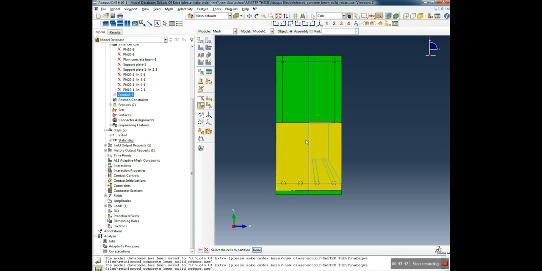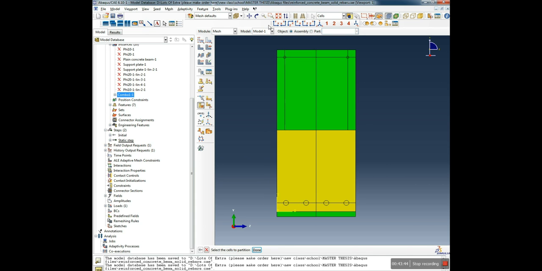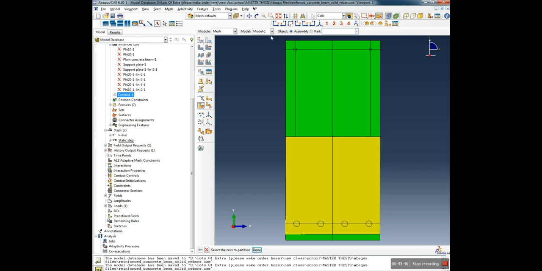Now I'll do the same thing for the bottom part. Just click on YZ again and select. Now let's think if we want to cut the plate too when we do this, and yes, why not? We go with everything. So select like this and click done, point and normal, select this point and this normal.